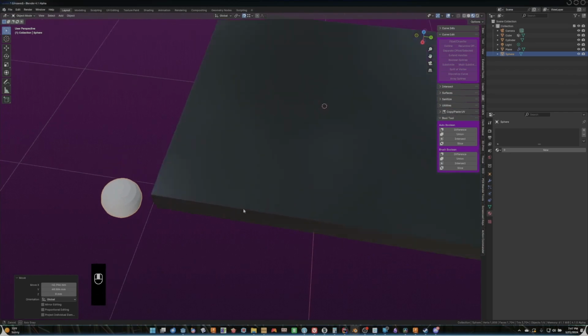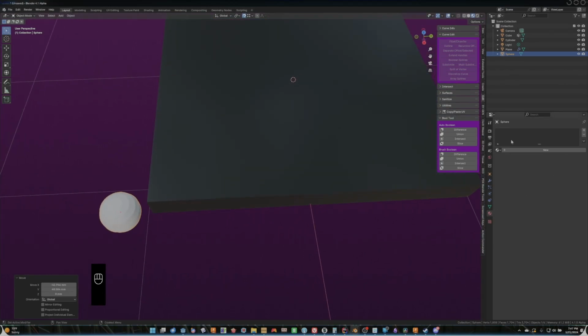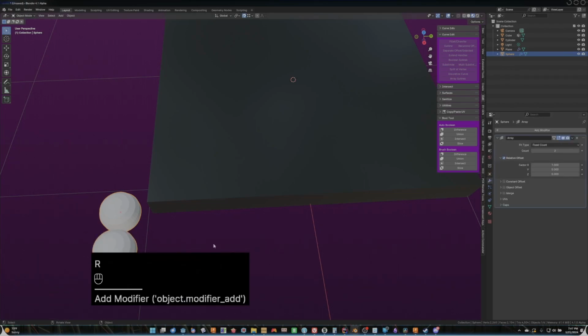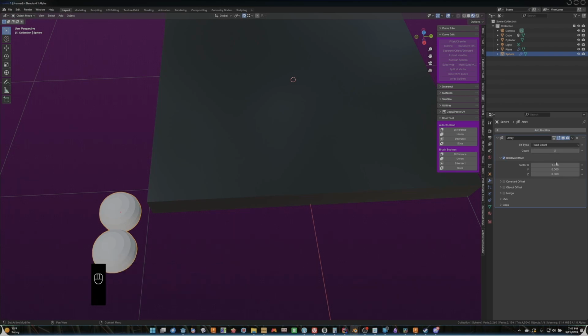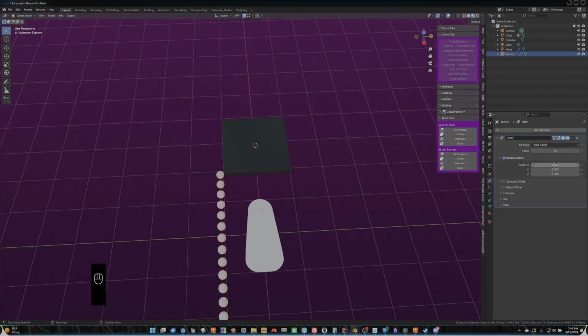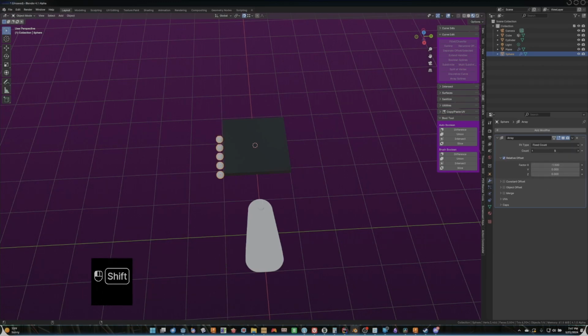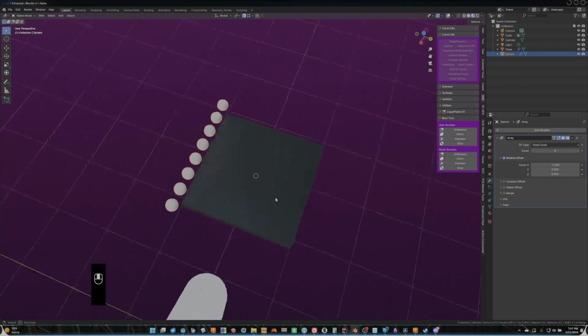Yeah, that's pretty good. Okay, so now what I can do is grab the array modifier with the sphere still selected. And I'm just going to increase the factor a bit, just a bit. And I'm also going to increase the count, although I noticed that it's going the wrong direction. So minus 1.5. Yeah. Okay. And then the count needs to just extend beyond our plane here.